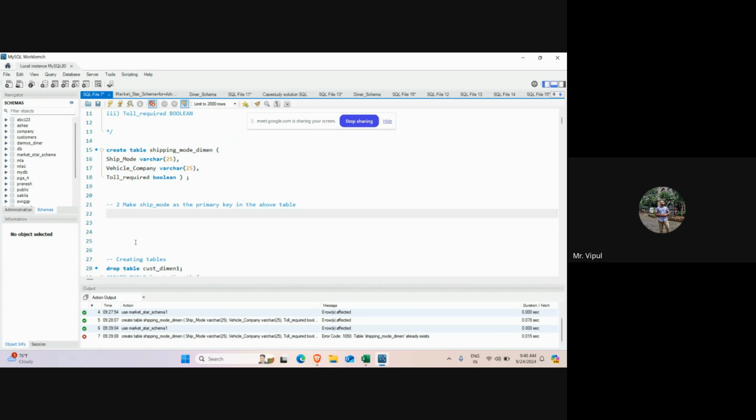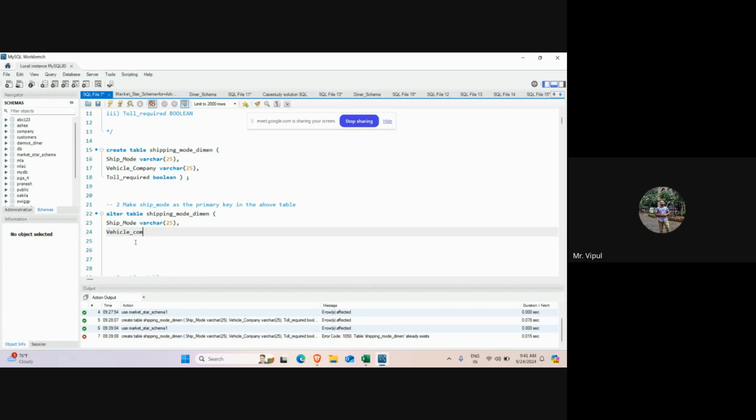So if I want to add a primary key constraint to an existing table using an alter command, what I do is use the command alter table shipping_mode_dimension.